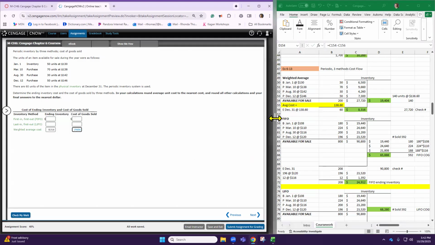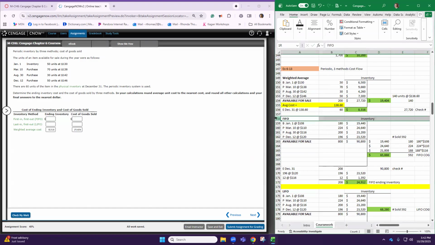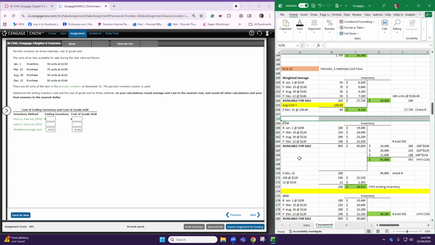Now here comes FIFO. Remember, first costs in, first costs out. And I am going to insert a couple and move it down just a little bit. So we separate it. All right, so we can copy this in. Okay, so I'm going to copy that and bring it down here because it's the same. Yep, it's exactly the same. So we don't have to redo that. That's why I always do weighted average first, because all you have to do is copy this again. You don't have to do all this math over and over and over.